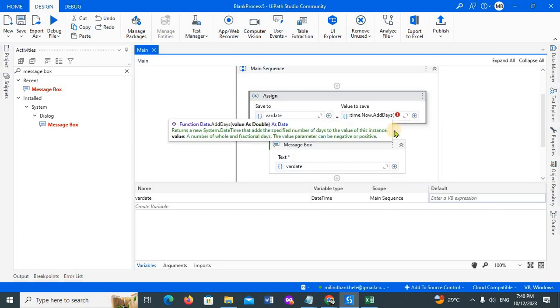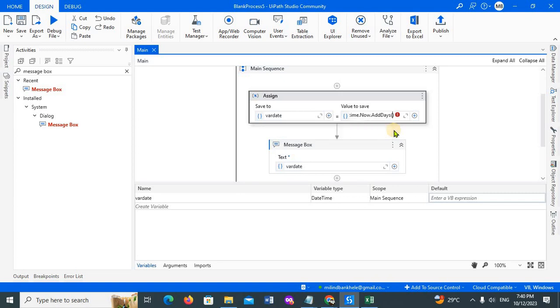What does this add days do here? If I put 2 here, that means plus 2, that means day after tomorrow. If I want to know the date of the day after tomorrow, I simply put 2.